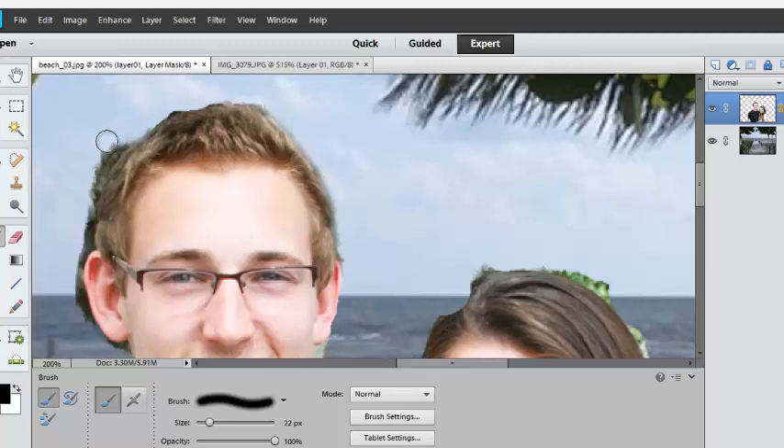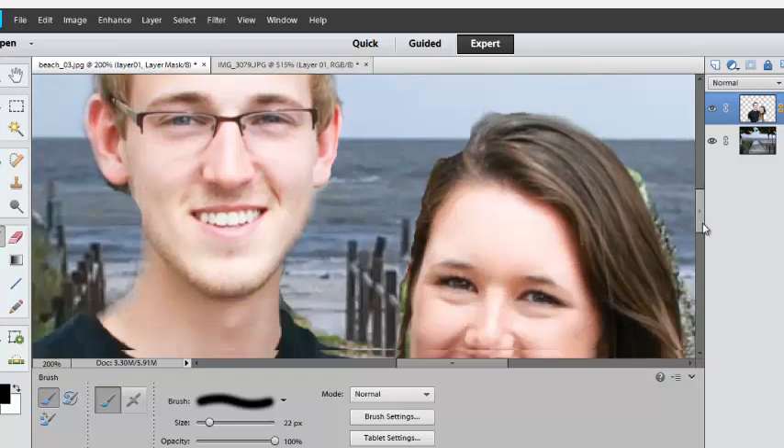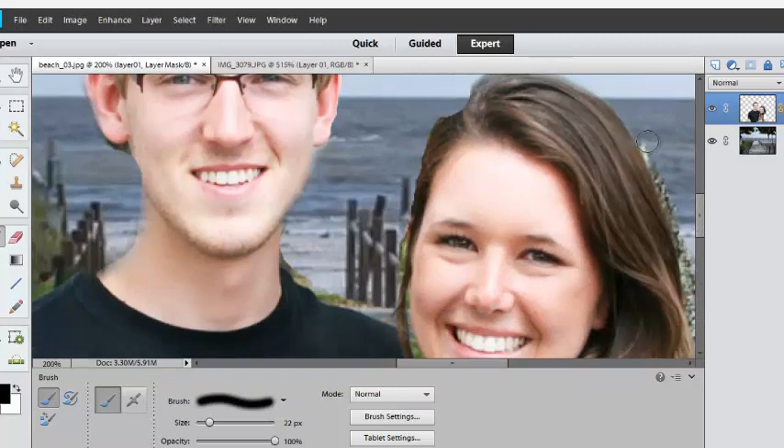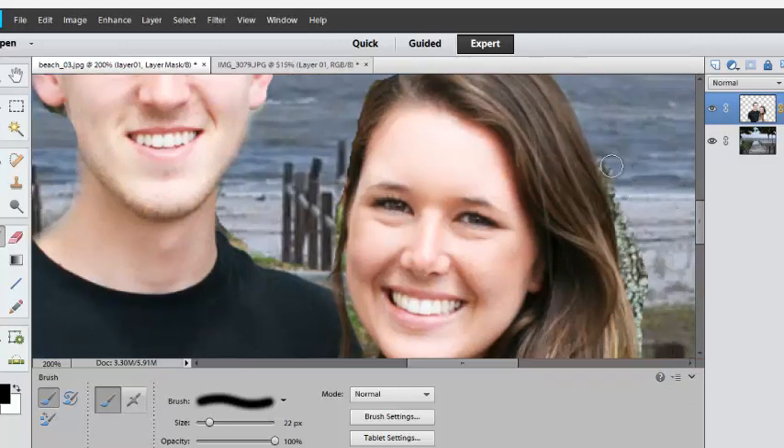I come down the other side of his head and around his ear. Normally I take a little more time than I am right here because I want to get through the video. Below his ear I can come in and erase the foreground and the background will show up there. Just kind of slowly erase it. The same thing on her head — we need to straighten the hairline out a little bit. As we come around the top of her hair, you can see that green from the previous picture. We can blend that out along down through here and straighten out her hair so all you see is the Gulf of Mexico.